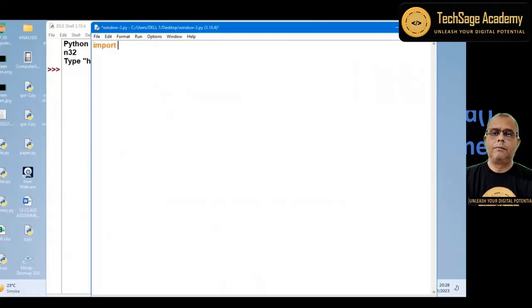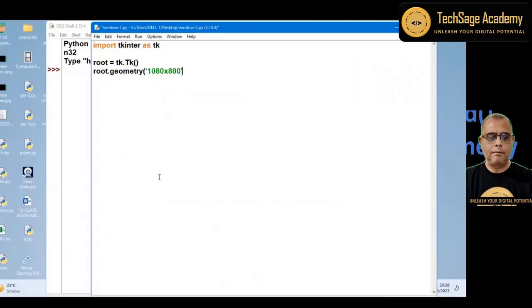First of all, import Tkinter as tk. root is equal to tk.Tk(). root.geometry 1080 by 800. root.title, using grid geometry manager.